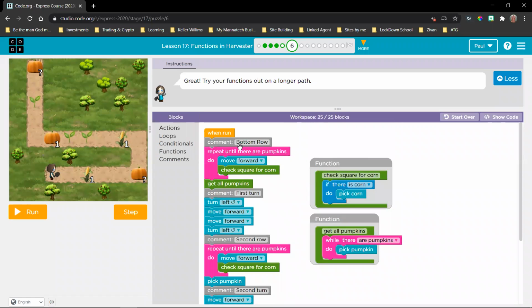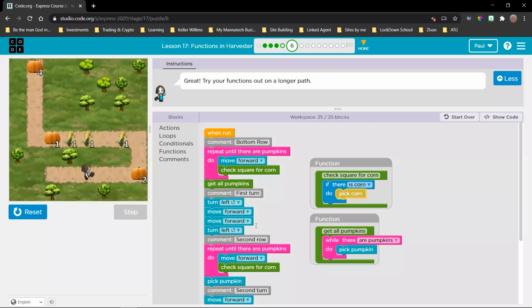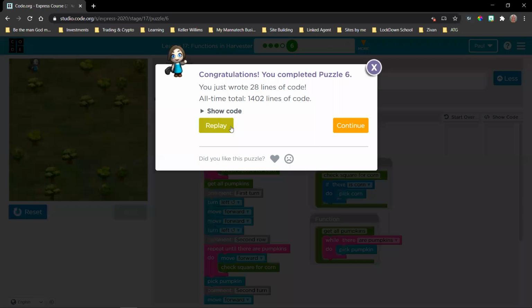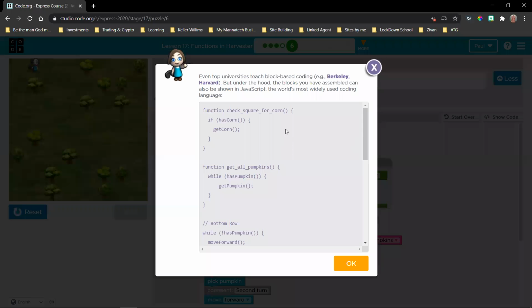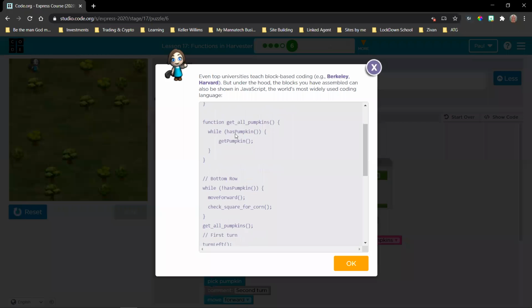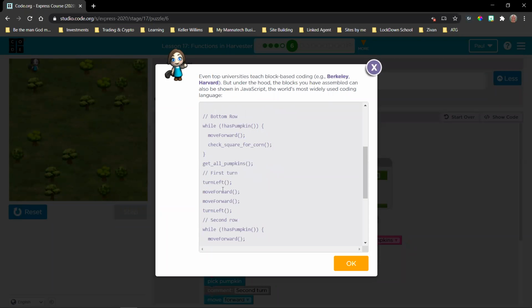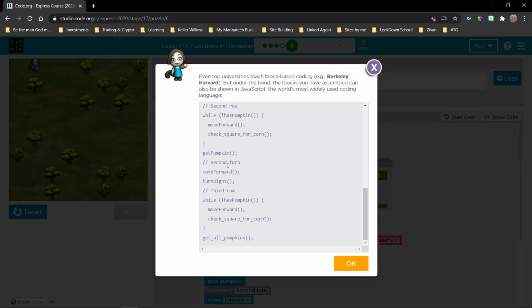But although we have 25 blocks of code in this sequence, including the functions, our things are labeled so we can understand what we're looking at. I want to show it to you here. Look at this. Now imagine all of this code here without our labels. After turn right, it's just going to jump into while there is a pumpkin, do this, do this, do this.